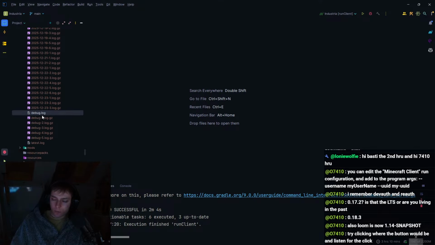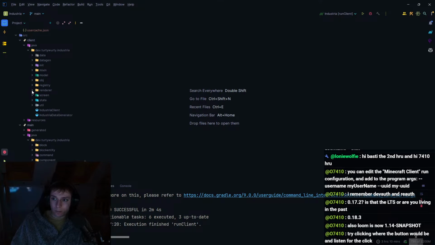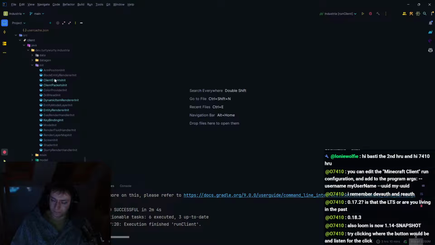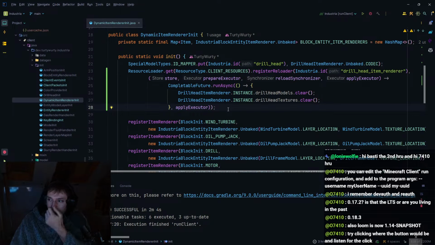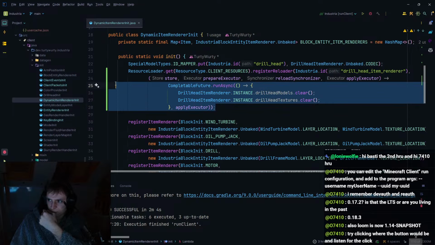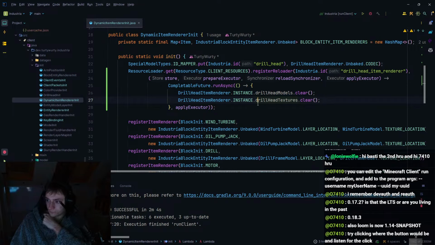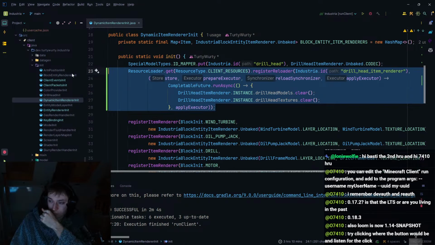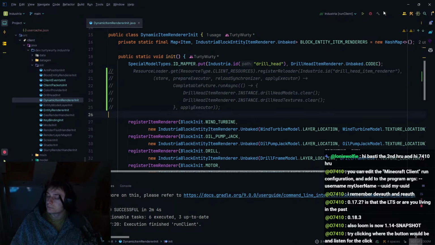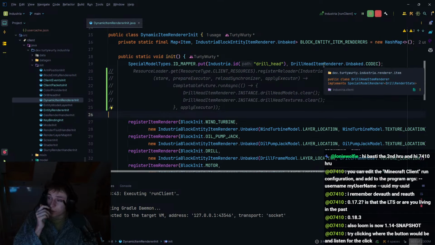Yeah, so there's one place in the code which I feel like possibly could be causing this. And this is going to be a long shot. Trying to even remember where it is. Here? Yeah, so here I'm registering this resource reloader. Maybe just comment that out. That's the only possible thing, because that's kind of the only thing I've changed.